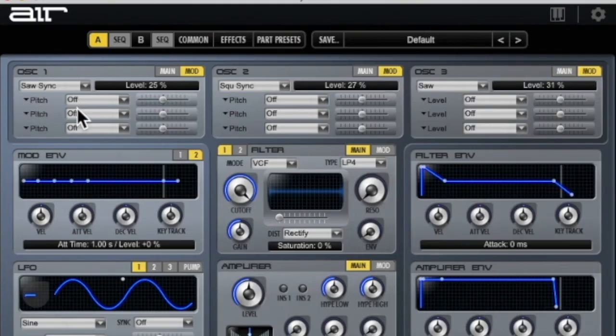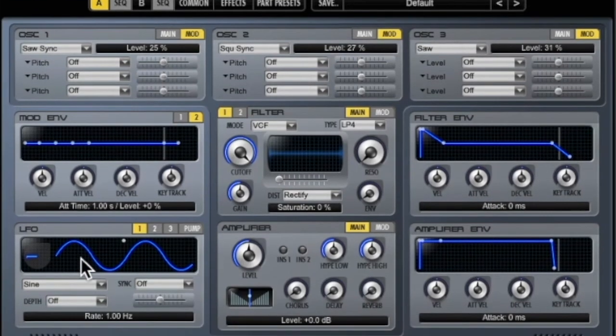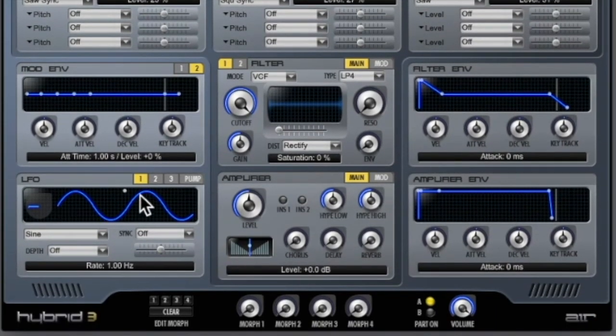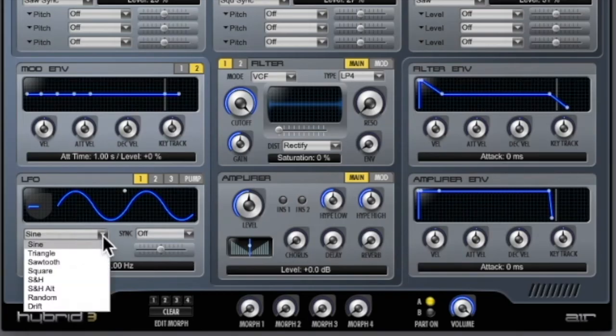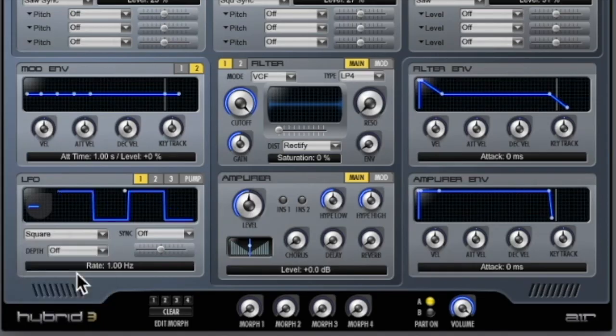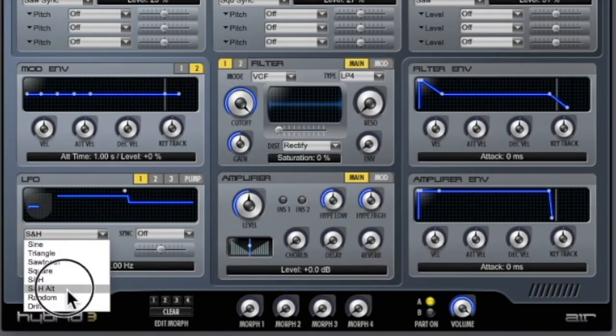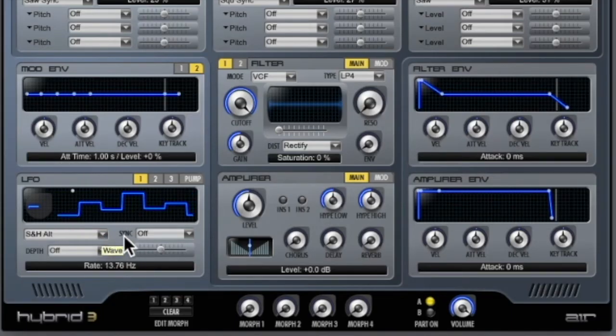And this is where we can send the signal to different parts of the synthesizer, whether it's a modulation envelope, a filter envelope, which controls the sound that your filters make, the LFO, which gives you different shapes of oscillation, and here they are: the sine wave, triangle, sawtooth, square, S and H, alt, random, and drift.